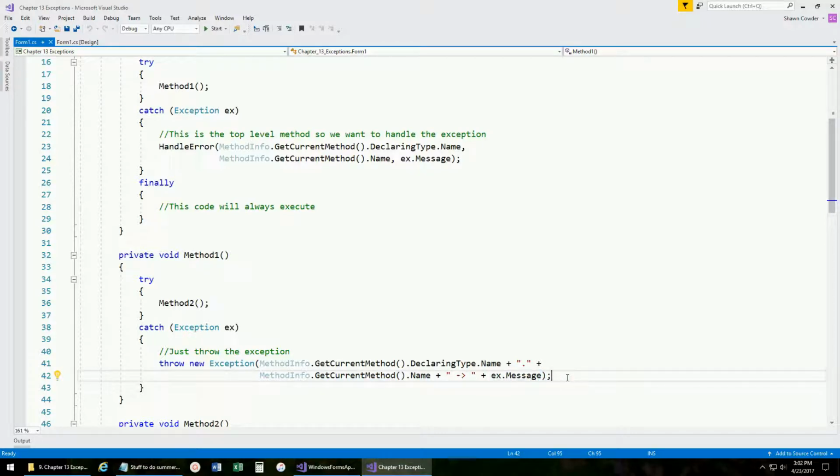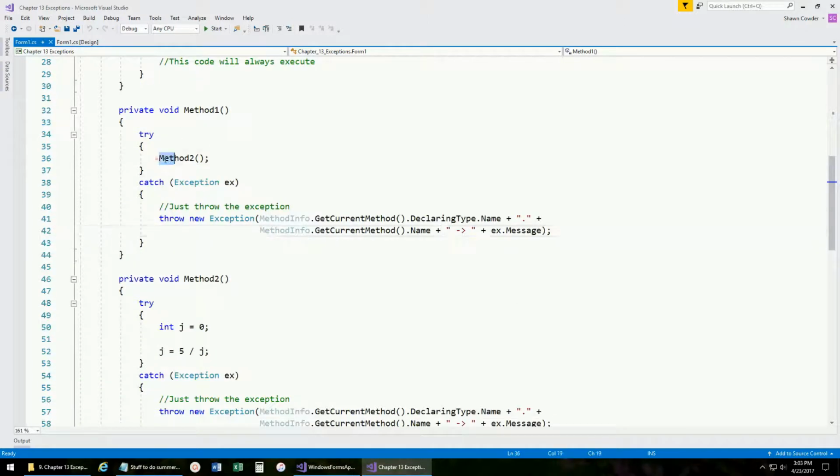All I'm doing is creating my own breadcrumb trail. Is this required? No, but I think it's a really good way to find out that this button got clicked, then it called this method, then it called this method, which then called a method in a different class, which then called a method in a different class. It's a really helpful way that as a developer you can go into your database and say, oh look, an exception got thrown, it's logged into the database, and you can see the whole entire trail of where that exception occurred. Is this the only way you can do it? Well, of course not. When you're in the real world, you're going to have some sort of standards on how you should code and how you should handle exceptions, but this is just one way I've found to be useful. It's not necessarily the right way, it's just one way.